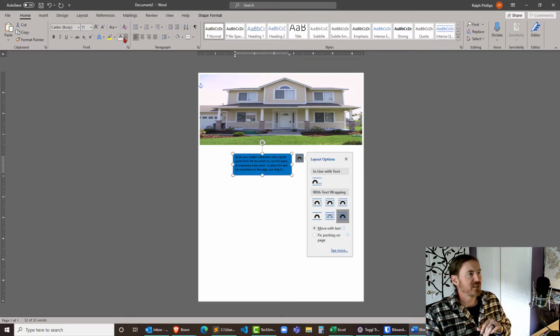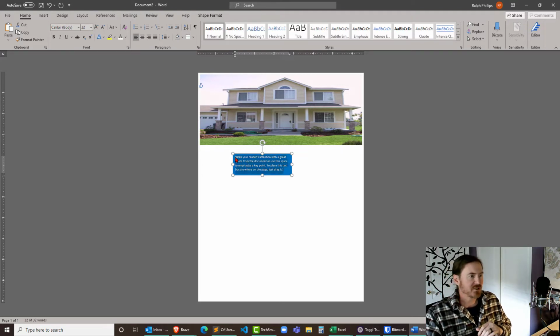I can change the font color to white, and I can increase the font size a little bit. Actually, we need to have some text in there, so let me go ahead and do that. I click in there, and I can see the text is selected, so I can type out house for sale. I'm going to press Shift-Enter, which creates a line break, by the way. Offered at, and I'll put in 1,500,000. Cool.